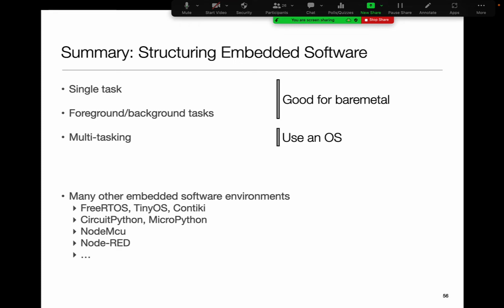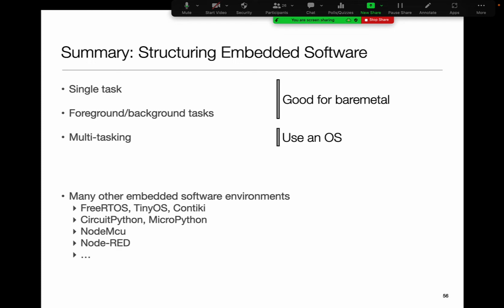In some senses, you don't even have a true OS of any sort. And then there is multitasking, which does require an OS, simply because shifting from one thread to another requires a context switch, and that kind of code is trickier to write. It does need a scheduler, there is a lot of decision making, and this is where you get into the world of real-time, something which can genuinely be called an operating system.